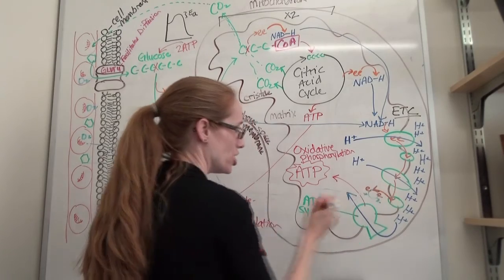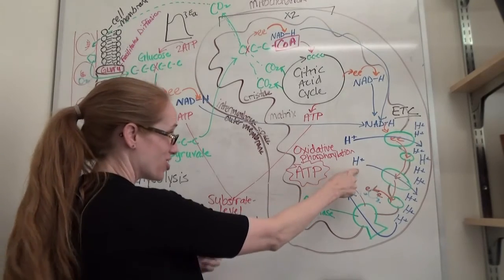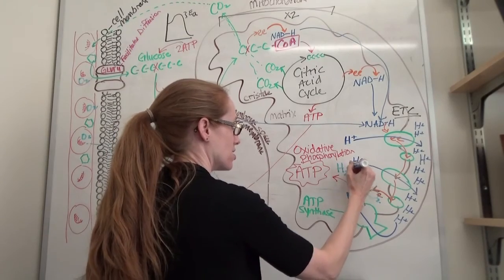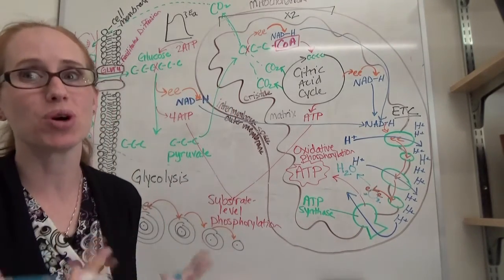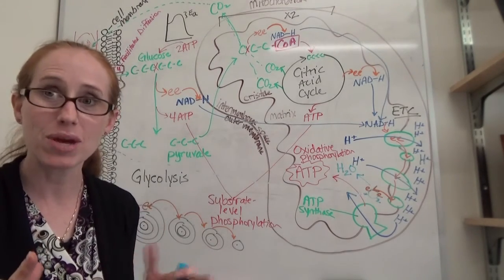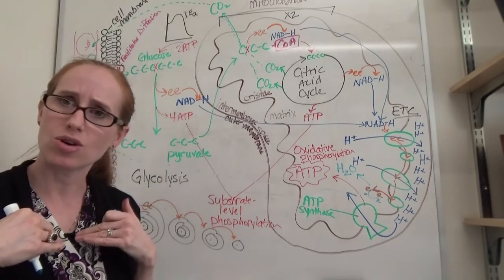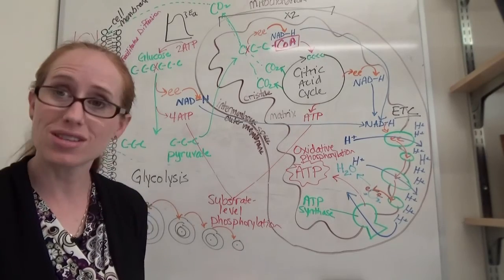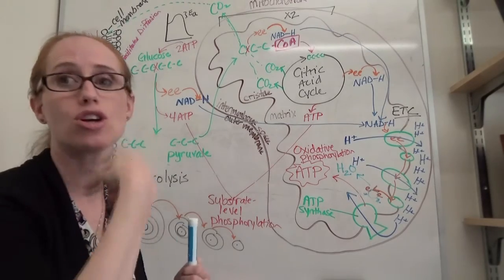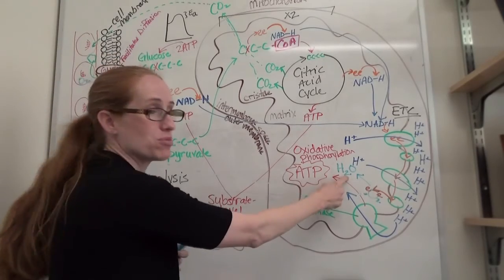So if you take an oxygen and you add 2 electrons, it's now got a -2 charge, and it's attracted to these hydrogen ions, and so it actually becomes water. Okay, so you actually build water out of the oxygen you breathe in. Think about that for a minute. Where does water come from? It comes from the air that you breathe in. So the CO2 that you breathe out, that's not just the oxygen going in and then coming back out? No. Where does the CO2 come from? It comes from breaking the sugar. So the Lucky Charms become the CO2 you exhale. The oxygen you inhale becomes water.